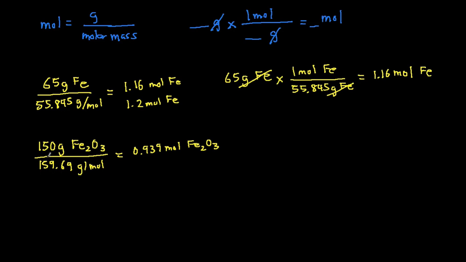Again, we take into account sig figs. This number only has two sig figs because ending zeros don't count. So that means our answer should be in two sig figs, so the answer should be 0.94 moles of iron oxide.